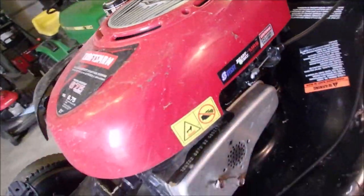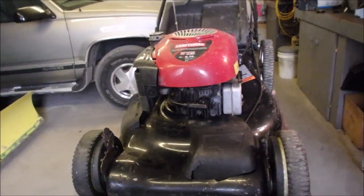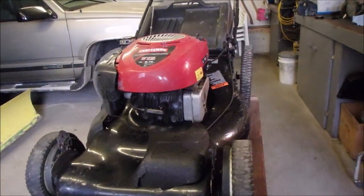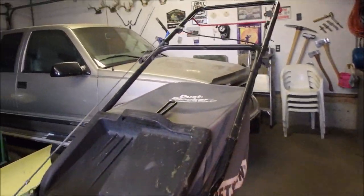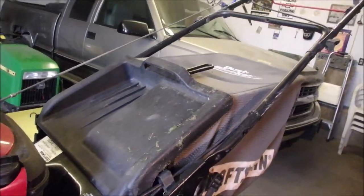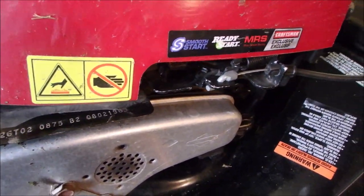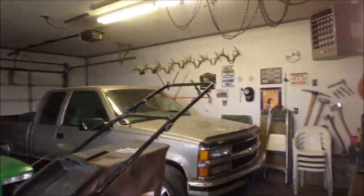So that's the first thing I'm going to work on, because I know the lawnmower will start. It's not running very good right now, and it's low on oil, which means it's just been abused. So let me just come back a little bit. I'm going to try and extract this cable out of that conduit, and then we're going to use a Z-bend adapter for this. Enough of this moving around.